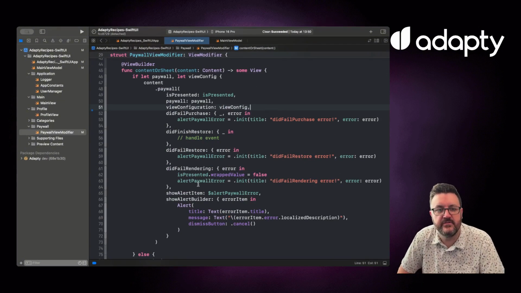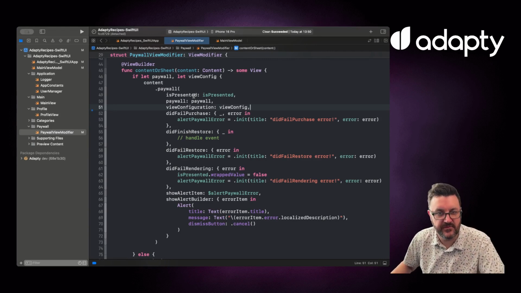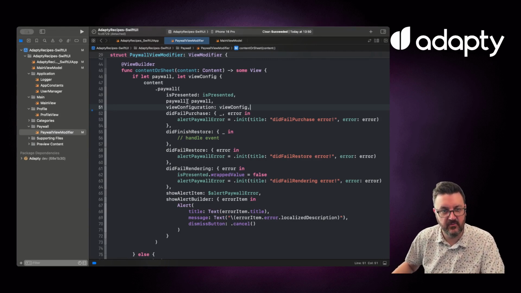In our call to presenting the actual paywall itself using the .paywall call, which takes a whole bunch of arguments to set up and configure the paywall and then handle the response that we get from the user, whether they are continuing and purchasing or canceling or it failed for some reason, all of those different kinds of outcomes are handled within this paywall call. And there have been a few changes made here as well for 3.3.0.